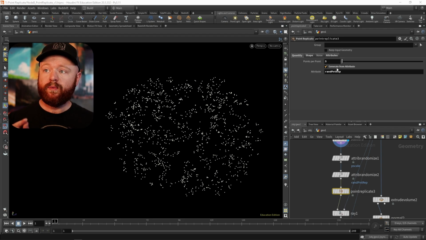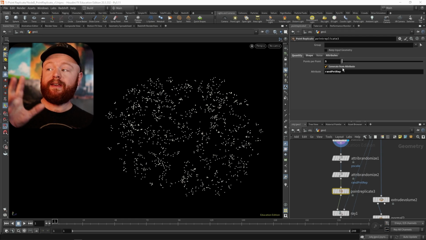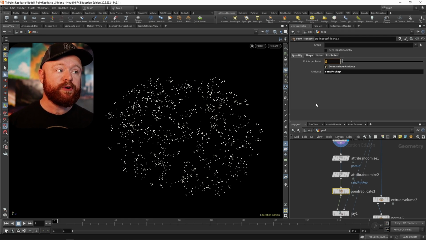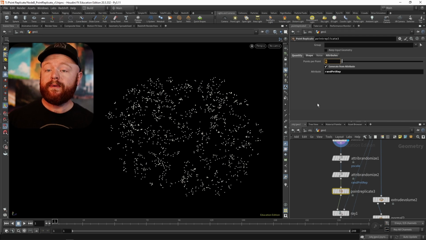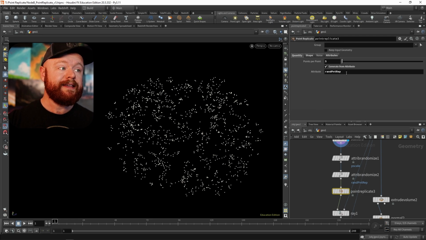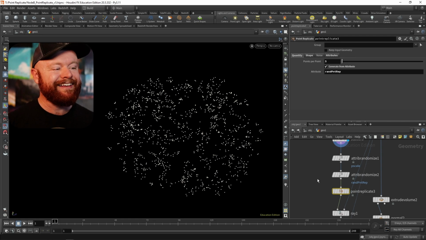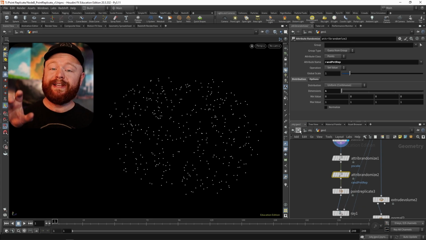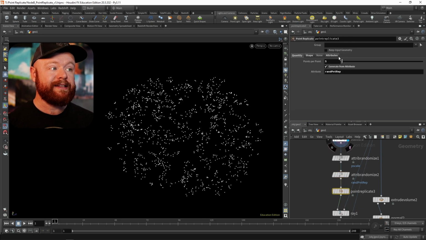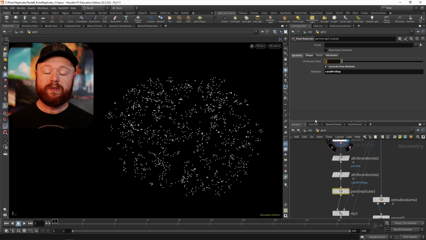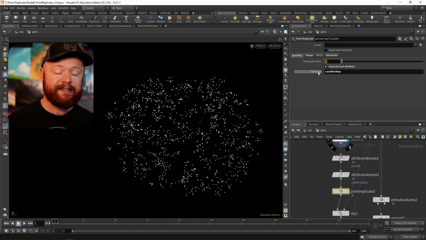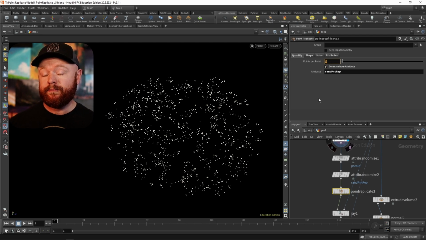But more interestingly, we have this generate from attributes. And this allows us to randomize the number of points per point. So in the foam or the bubble example that I was showing you earlier, what I did here is I created this attribute called rand points rep. So random points replication is what I was thinking in my head. That attribute is a random value between 0 and 1, and that multiplies against the integer value of 5. So you give each point a random value on the attribute, that value multiplies against this, and that allows you to randomize the points per point.